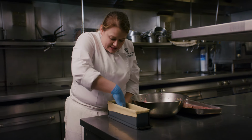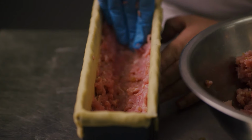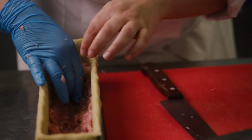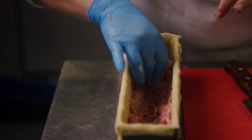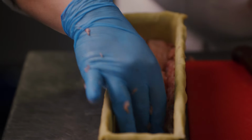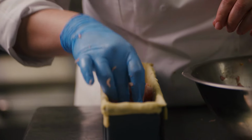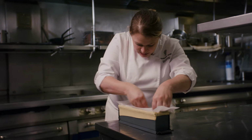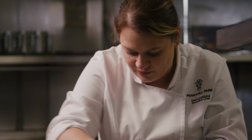So I'm just pressing it down to make sure that there are no air pockets in the bottom, making this nice and even. So I'm just going to put the loin into the centre and run it all the way through. And then I'm going to continue putting in the rest of the stuffing. You need to just keep pressing. Press it for the last time with a little bit of baking paper so it's nice and flat.